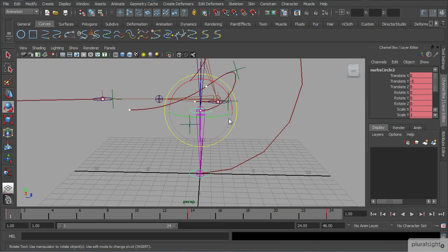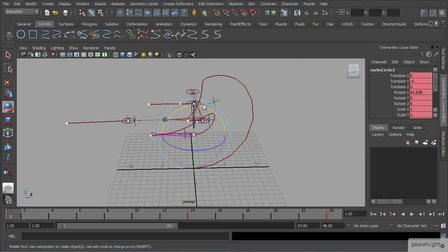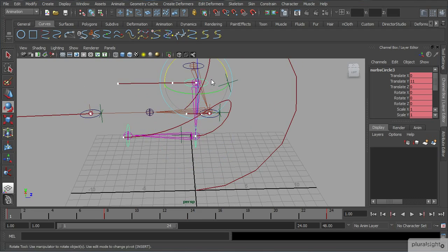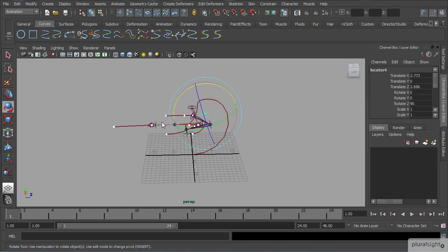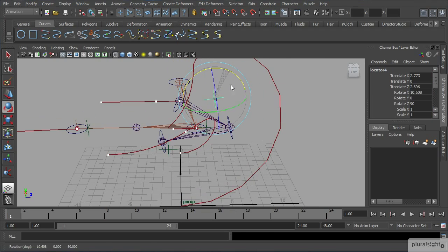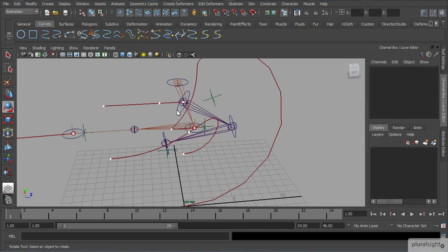Doing this in FK would really result in a lot of non-intuitive animation where you'd have to keep going back, fighting with your system, then you'd have to move the body and keep bringing it back and rotating.